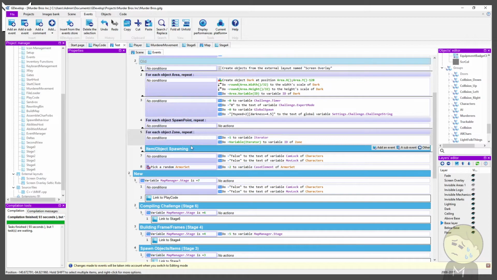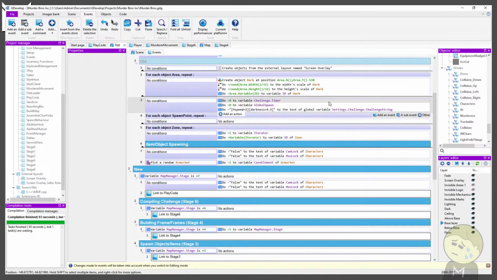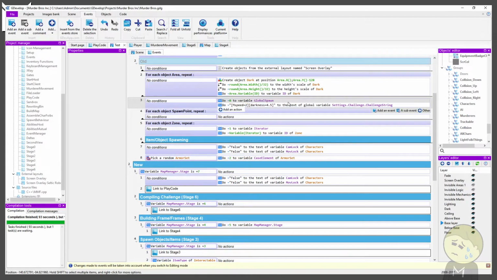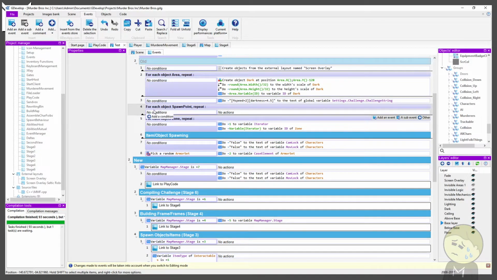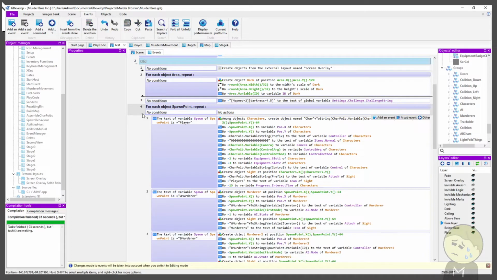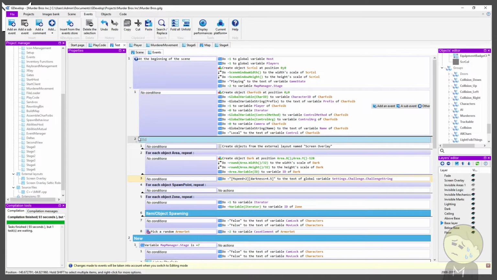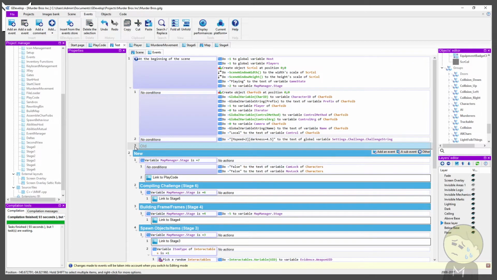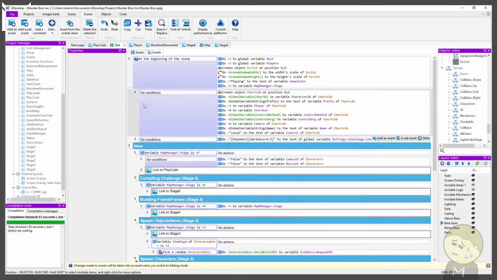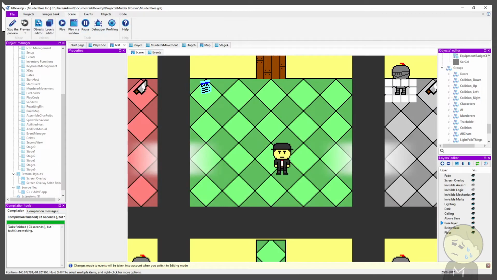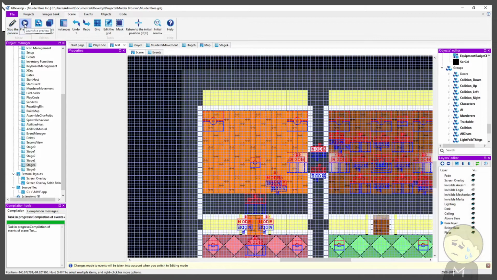So I'm getting rid of that. Oh wait, this isn't even being set. This is old code stuff. Getting rid of that. I feel like that's been around long enough.